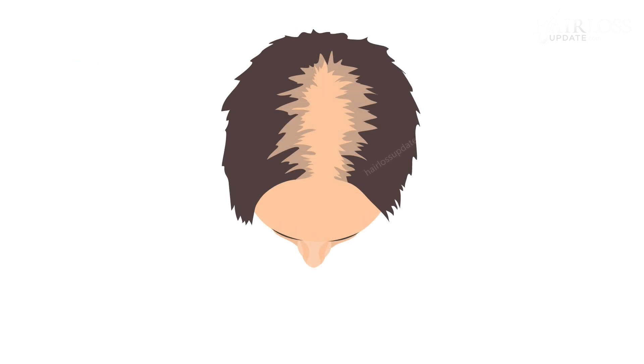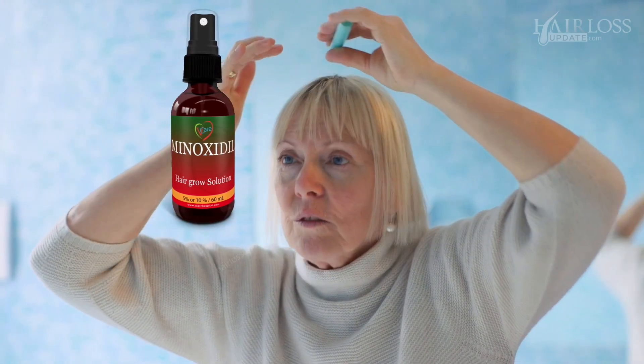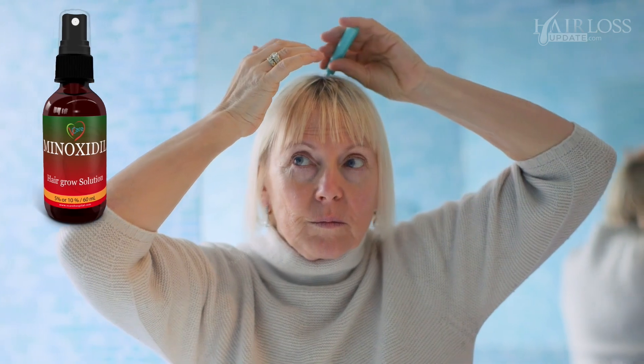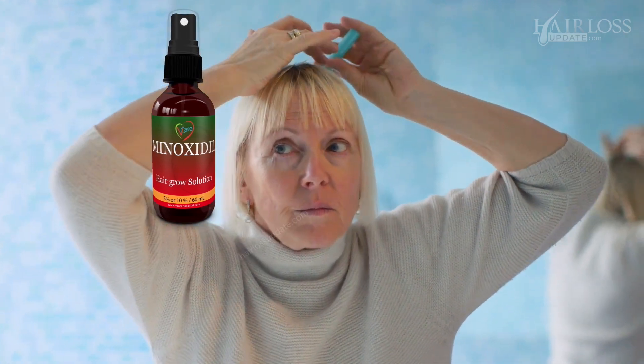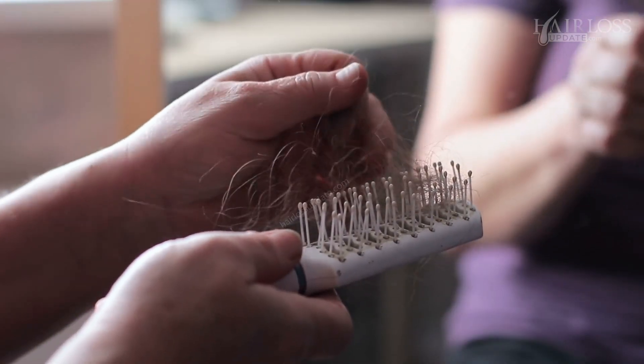This is very important to prevent you from going into Stage 2. The higher the stage, the more difficult the treatment is. Remember, Minoxidil is not a miracle drug. You need to consistently apply it for at least 3 to 6 months to see any obvious improvement. If Minoxidil works for you, then you need to keep using it daily to maintain those good results. If you stop abruptly, you will start to lose hair again.